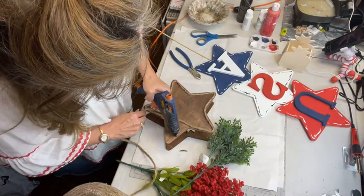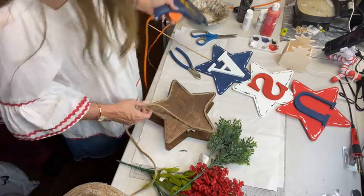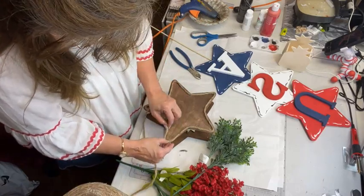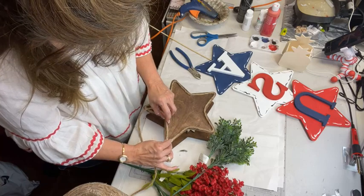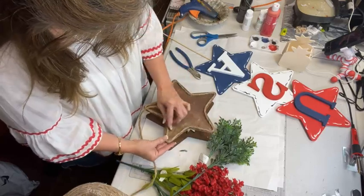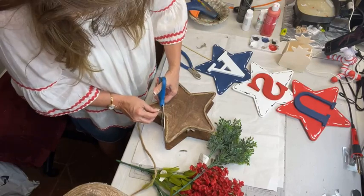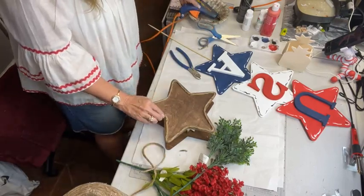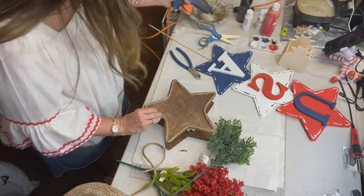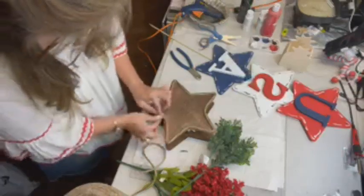Our Dollar Tree stays empty. So we're just putting a little jute twine on here, then we're going to add our red and white flowers. I'll cut it right here and bend it around. Y'all, I'm sorry, I'm not looking up at the comments — I'll go back either tonight or tomorrow.